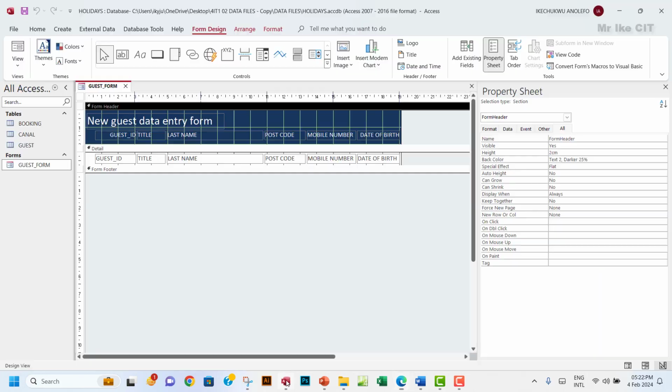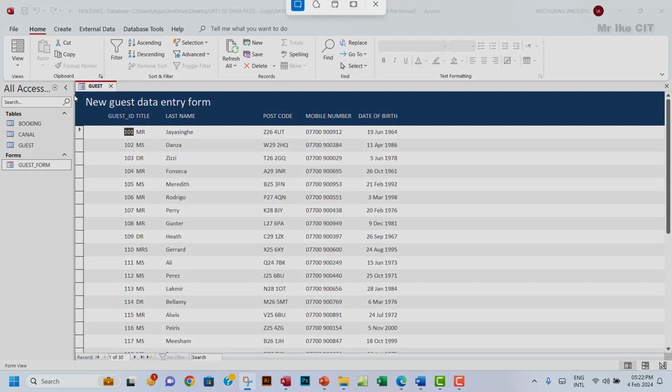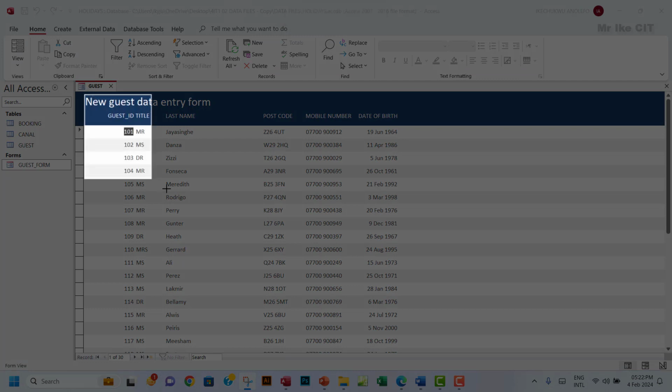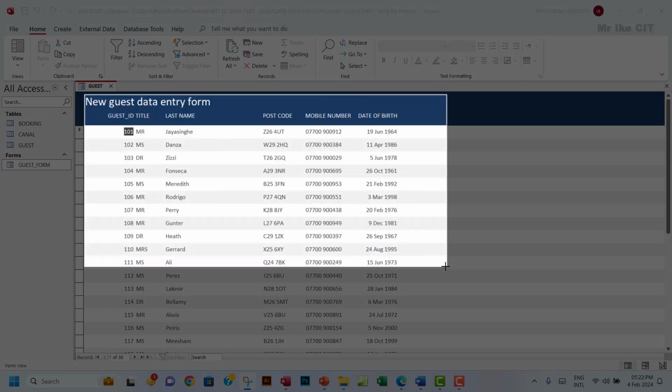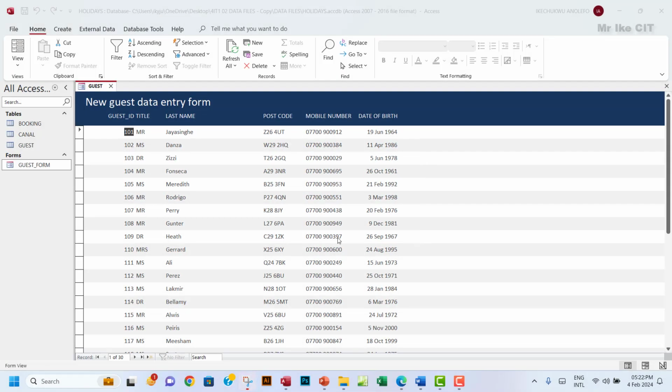Okay, so we can actually go back and then go to the form view. Okay, so the only thing I'm going to do is simply to take a screenshot. I'm going to take a screenshot just of this area, just to convince the examiner that the fields don't have any border, right?